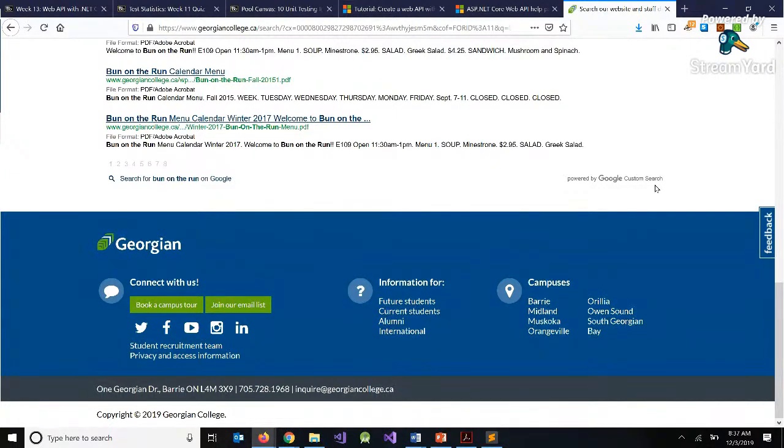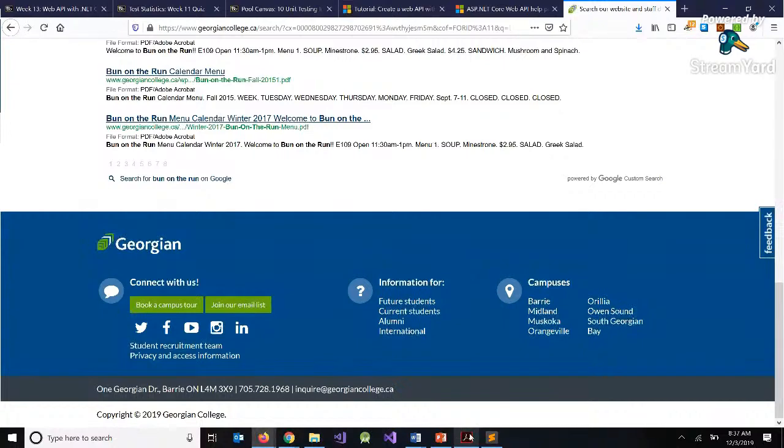Okay, so it could be that we want an API so that when a product gets shipped, the manufacturer can send us the tracking number and attach it to the order. So when our customer looks at their order history, they can then see the tracking number, which they can click on, which would then call the UPS or the FedEx or the Canada Post tracking API and show them where their order is.